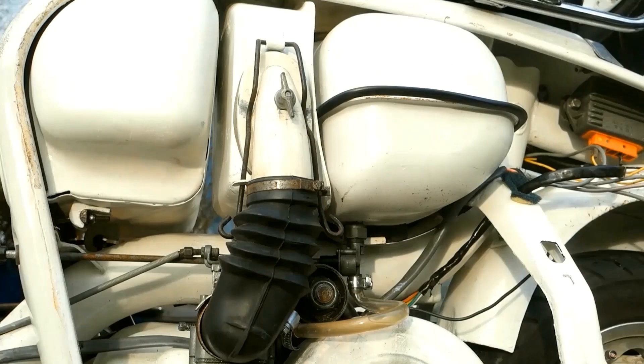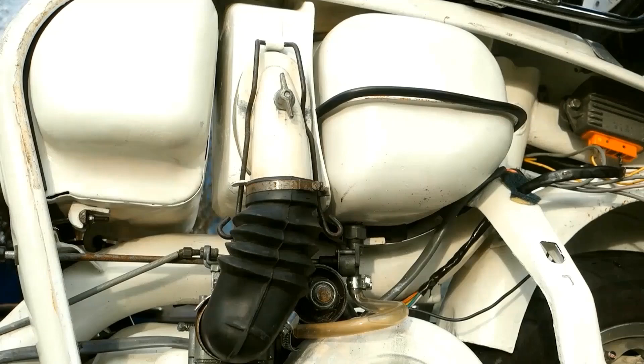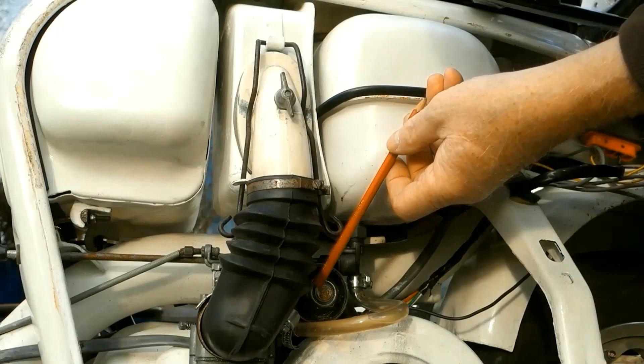Fitting the fuel tank — don't give it too much thought. Line it up with the filler at the top, let the rim rest on the rubbers, put the straps on and tension them, and put the air box, carburettor, and air filter on. Then I realised I'd left the fuel tap off and there was no chance of getting it on — the threaded hole was pointing straight at the engine mount.